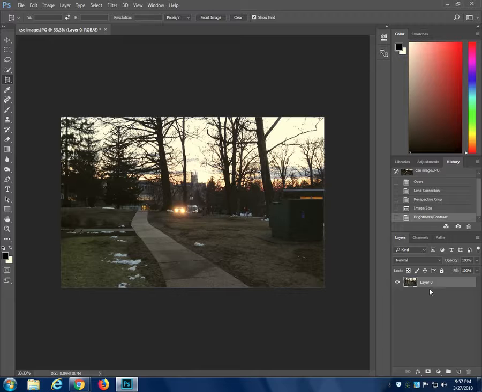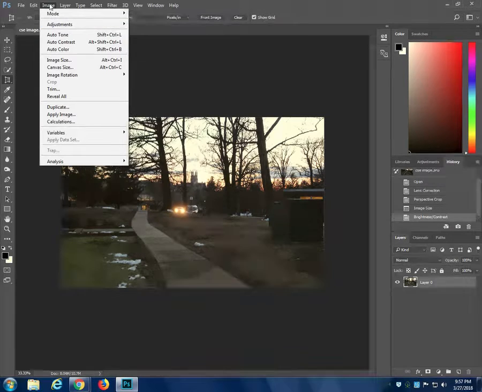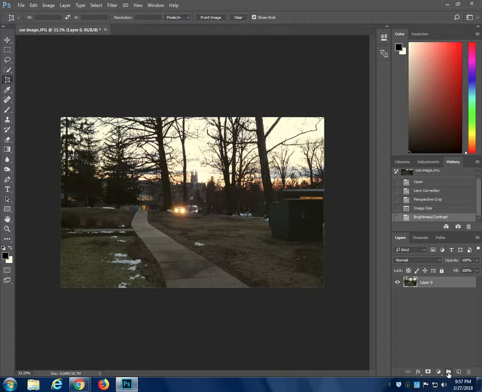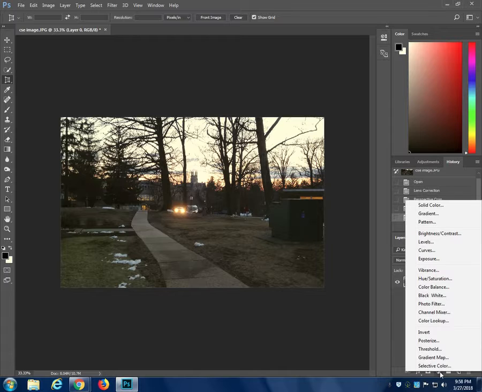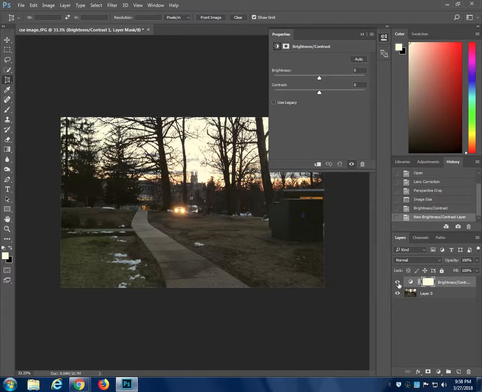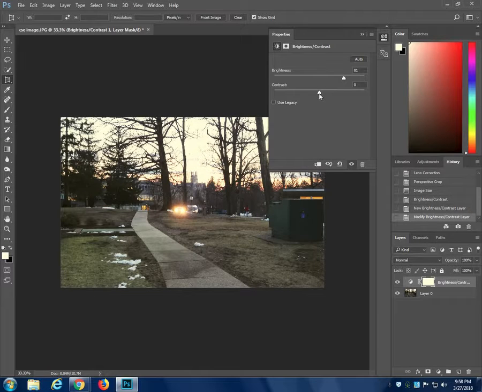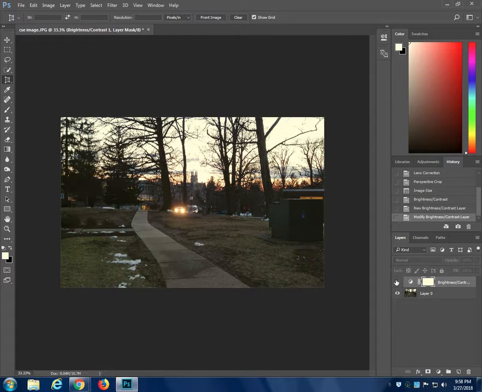There's a non-destructive way to do this by, instead of going to image adjustments, you're going to go down here to this little icon over here, a layer, a filter. And you're going to do a filter mask of brightness contrast. This puts a mask on top of this, which can be turned on or off, and it gives you the same sliders. So make it brighter, increase the contrast, whatever you need to do. Now, the good thing about this, I'll hide that here, is this can be turned on or off at will without affecting the original image.